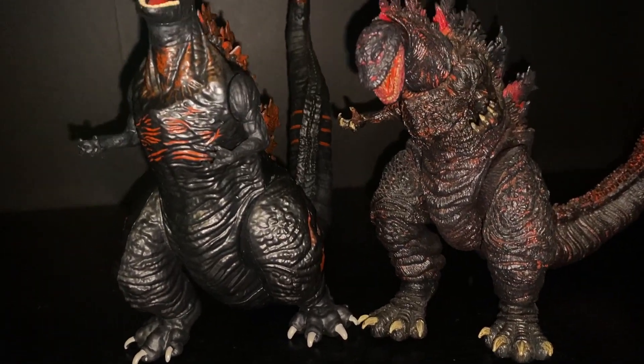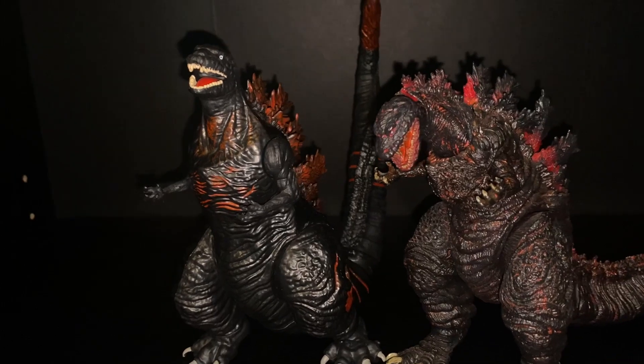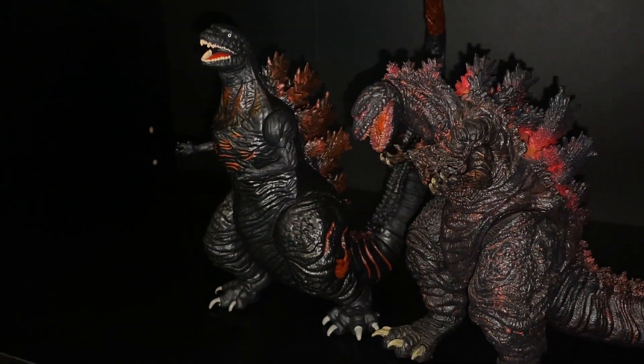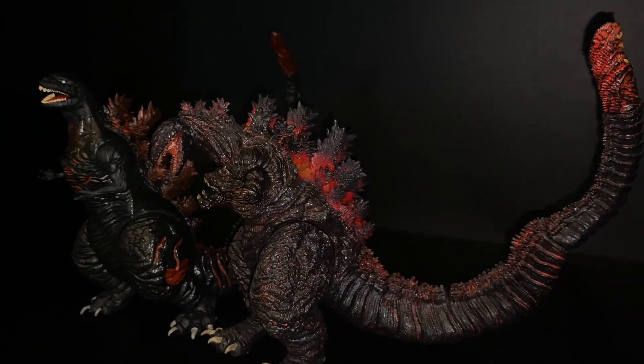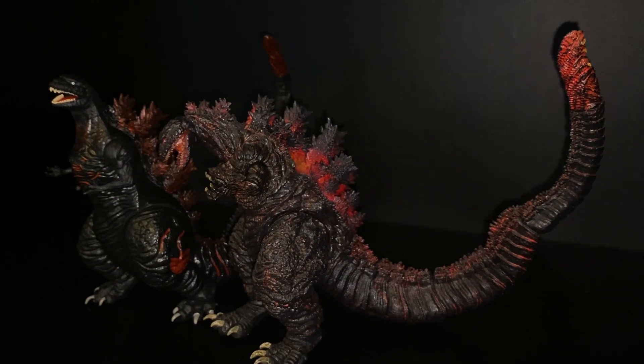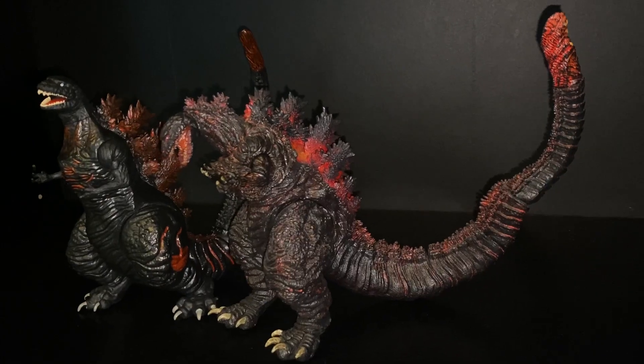We might as well compare him to the actual NECA Shin Godzilla release. Here are the two standing next to each other — NECA is about the same size. Even from back here you can instantly see which one outshines the other in terms of the much more brown-black coloring, the way the red is streaked throughout, the way it's handled with so much more care and dedication. Even though — if you'll remember — this NECA Shin Godzilla is actually one of my least favorite NECA Godzilla releases ever. I don't think it looks very good, especially in the face. No wonder Playmates didn't have a good face — they didn't use a good face model in the first place. I actually think the Playmates re-release has a better head sculpt than the NECA, even though it's so much more unrendered. It just looks more like the Godzilla from the movie.